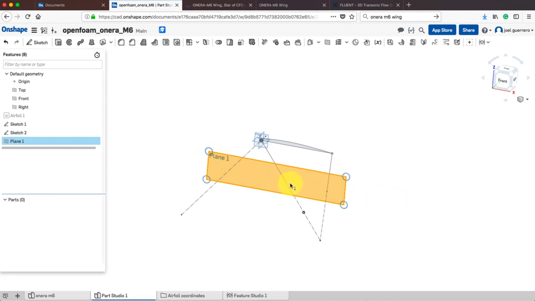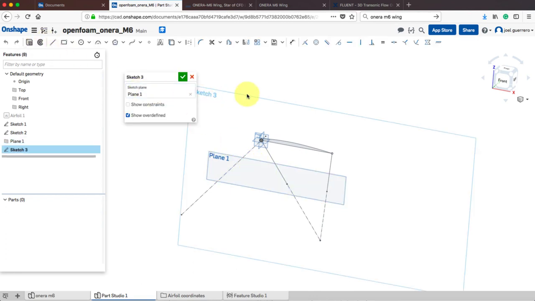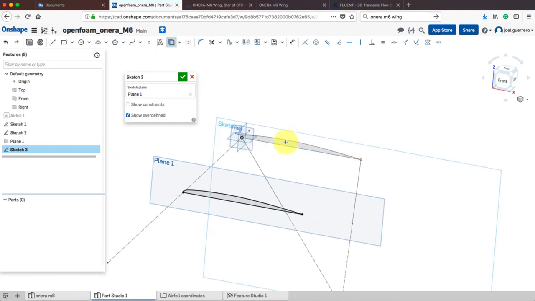and some scaling, because you see that it's smaller. So let's see how to do this one. Now let me sketch here. I will click here. Remember that this is the tool you use for the projection, and see that it is projected here. I also want to see the constraints because I want to erase a few. These constraints here mean that you are forcing this line always to be the same as this one, so you are not able to translate this one. You see that because all lines are black. When they are black, it means that it's fully constrained. You cannot modify anything. So let's erase this constraint. You click there, click there, click there.